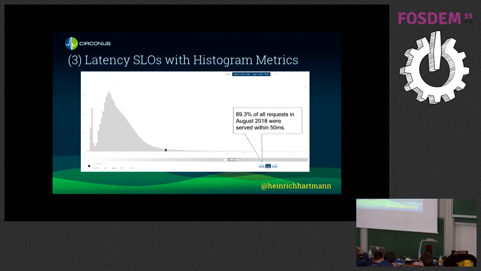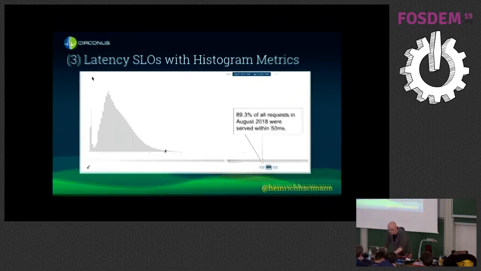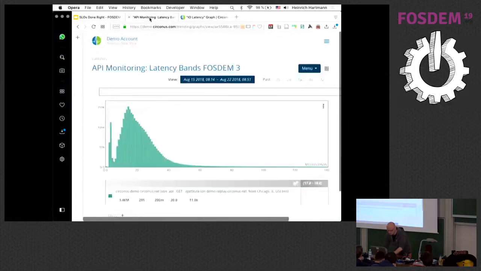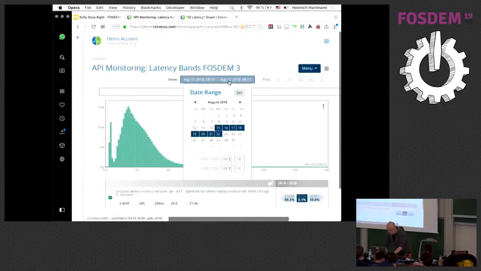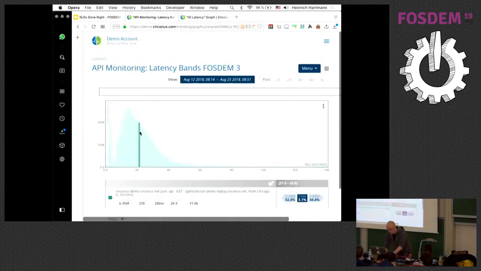40 million total requests in the time span of a month. And I hover over this, and I see 89.3% of my requests were faster. This is pretty eye-opening if you have that kind of technology available. So here I have a demo. I select a date range, like say 2 weeks here. I do set, and here's the updated view. And I can check, okay, here my latency below 27 milliseconds was 69%.